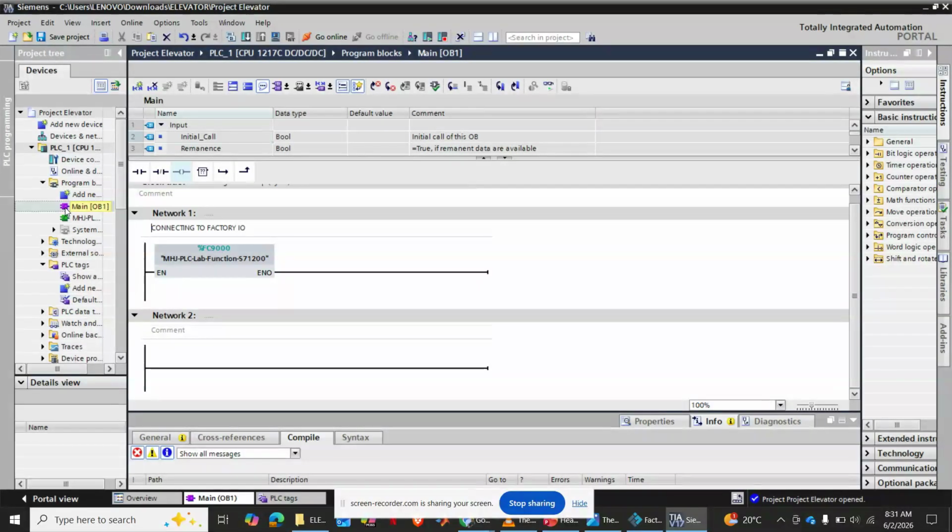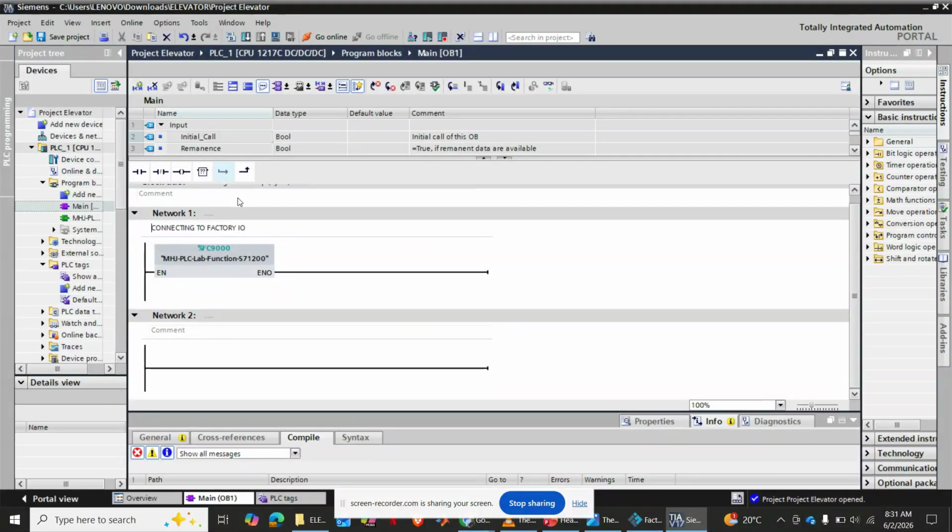Okay. So let's start writing our program here. We already have the first program, which was connecting to Factory IO, which has that functional block there.